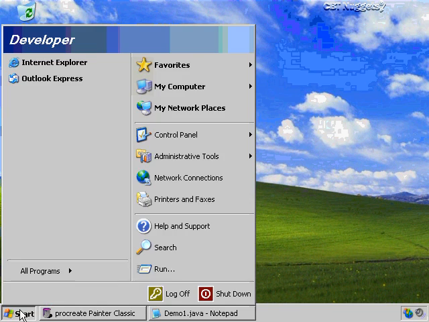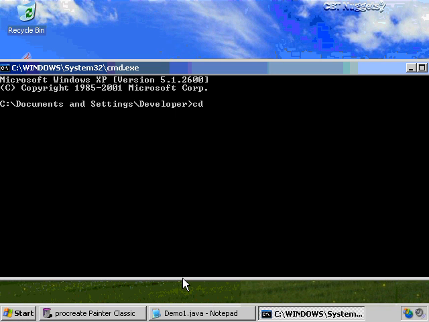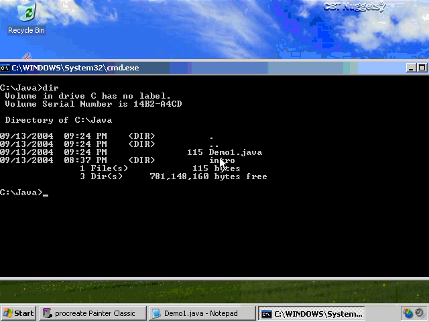Now I'm going to minimize this, and I'm going to jump out to my command prompt, and let me show you what we have here. So let me go into my Java directory, and let's do a dir. And you can see right now I have demo1.java. Now watch this. Javac, Java compile, demo1.java. I hit enter. We wait a few seconds. Shouldn't be too long, okay? But we wait a second. What it's doing right now is it's compiling. It's taking my high-level English and it's converting it into bytecode.